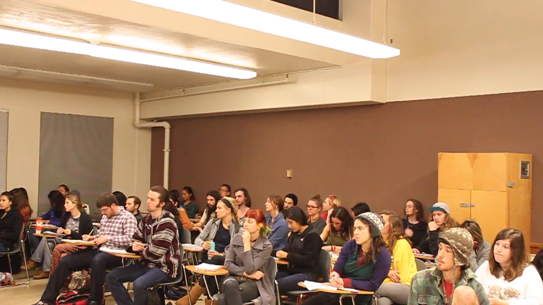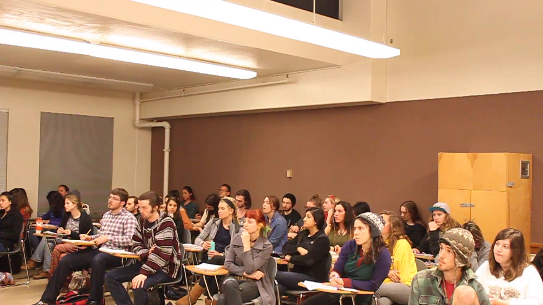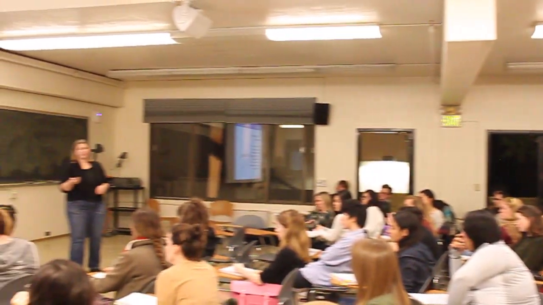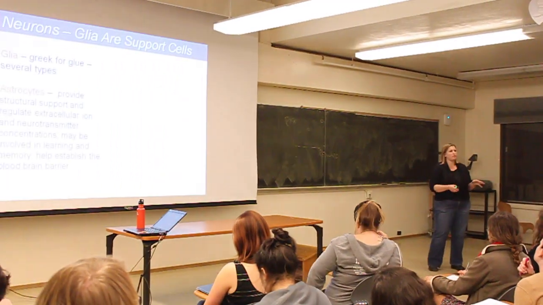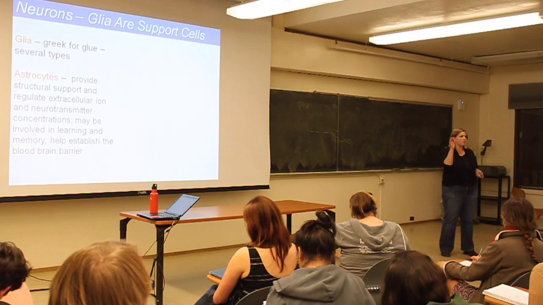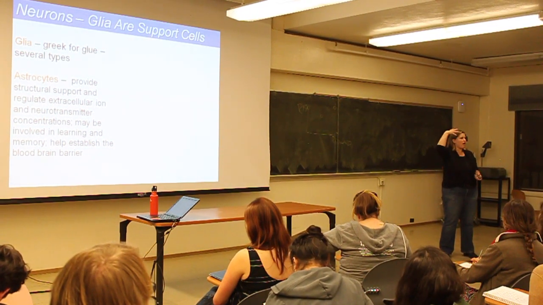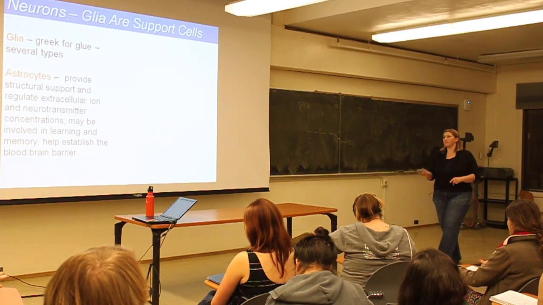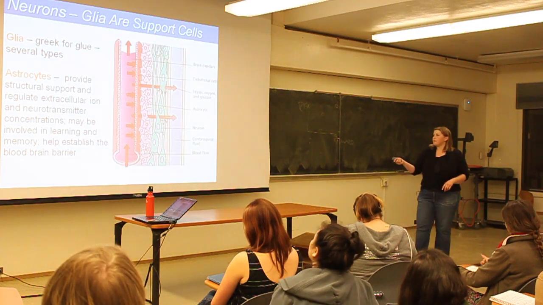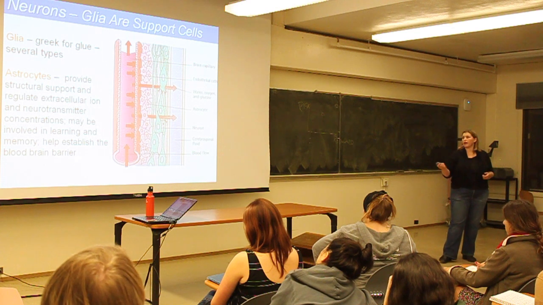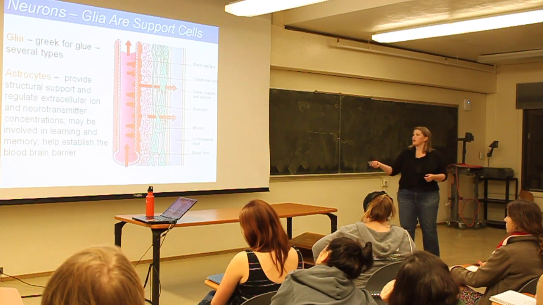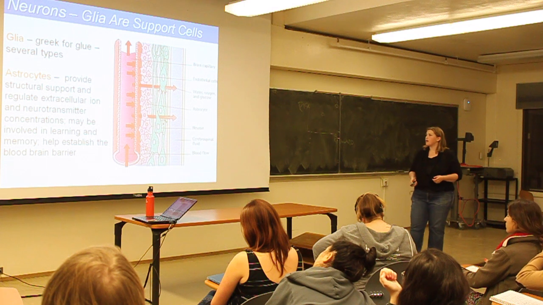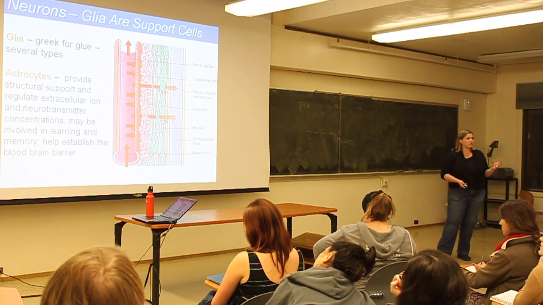Someone is mumbling over here. What do you say? Any guesses? Yeah. I think it's around the blood vessels, like the capillaries. Around the blood vessels? Okay. When I was learning all this, I always pictured the blood-brain barrier, because you always hear it in shows and in the media, as a big covering over the brain and the spinal cord. That's totally not what this is. You do have a covering over your brain and spinal cord, but that's not this. This is essentially a filter that surrounds all the capillaries in your brain and in your central nervous system in particular. And astrocytes, which are depicted by these little star-looking cells, really form the basis of that blood-brain barrier.